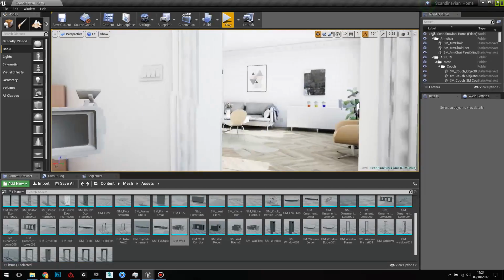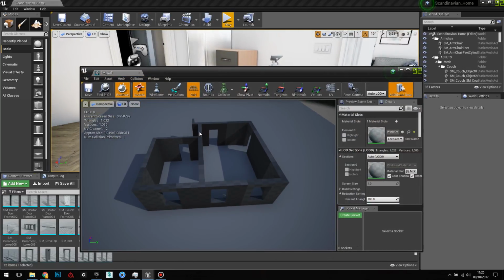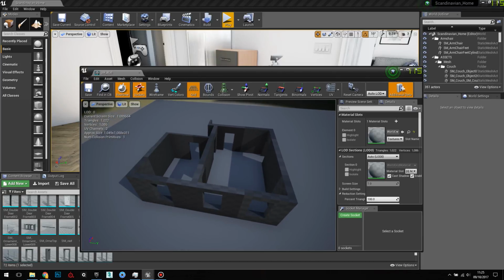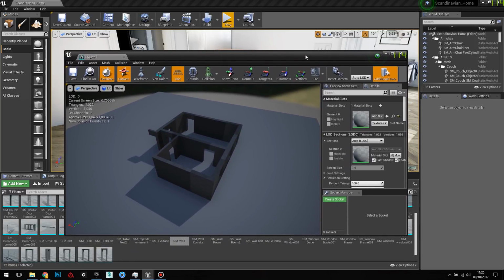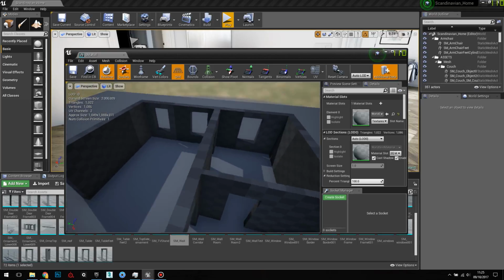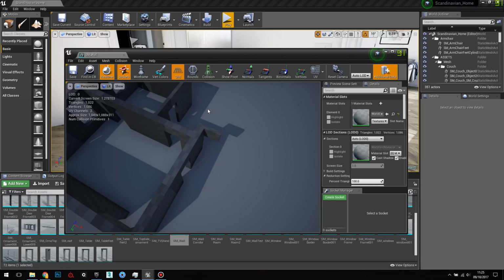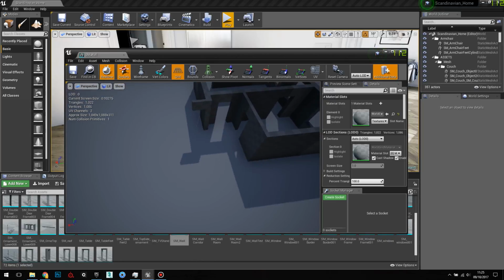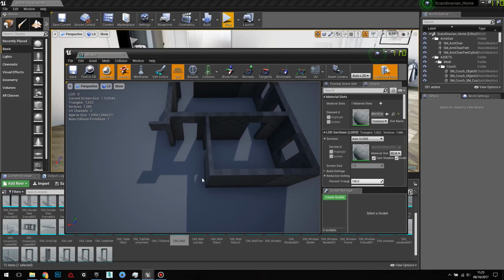You can probably get away with this size, which isn't too big. But if you were to do a whole villa and every wall was the same mesh, that would be very bad. You would need a huge light map resolution to counter all the light bleeding, and that's not what you want to do. I always try to separate the walls and just be very smart about it. I knew this room was not intended to continue here, so I separated the wall because I knew I wasn't going to use it. But if you are going to use it, just be smart about it.